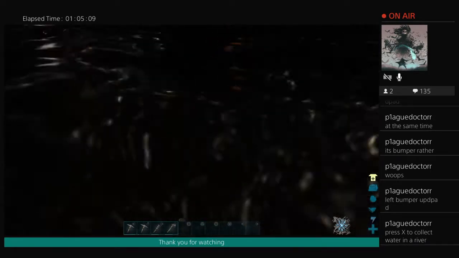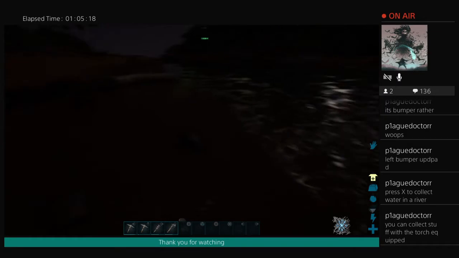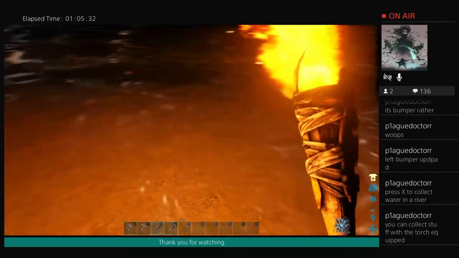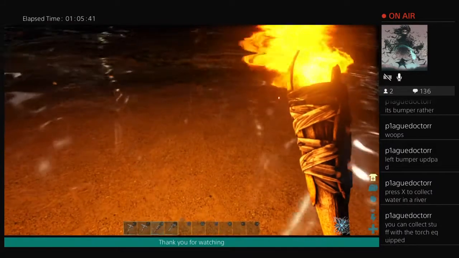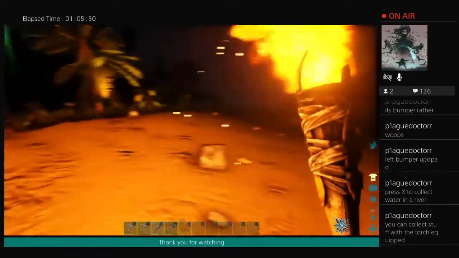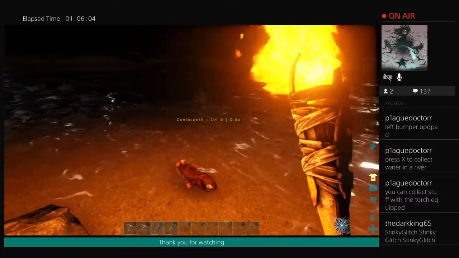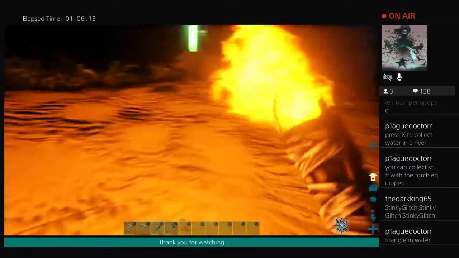No, X doesn't do it. X has me jump. Yeah, see, X is, I jump. That's a fish. Stinking witch. I hear some kind of animal.